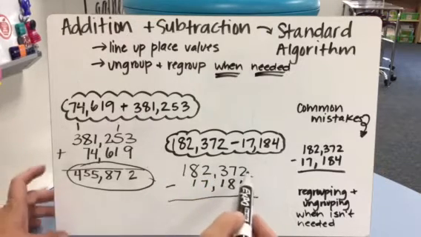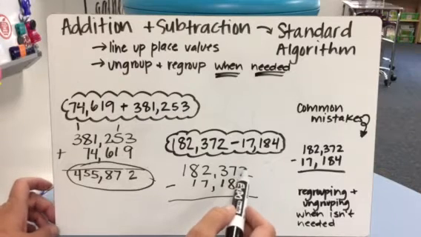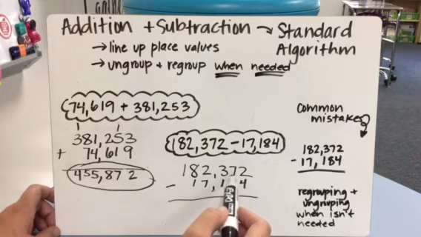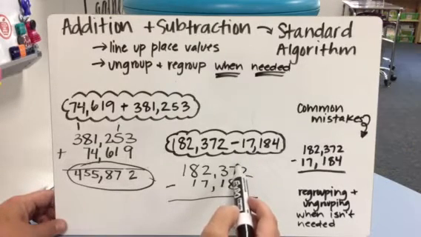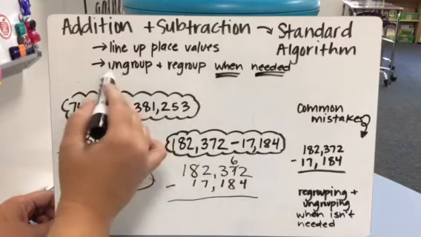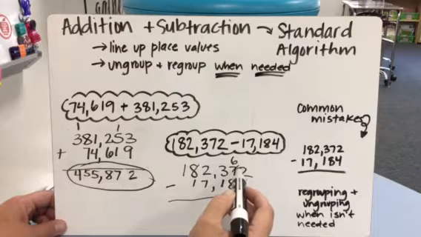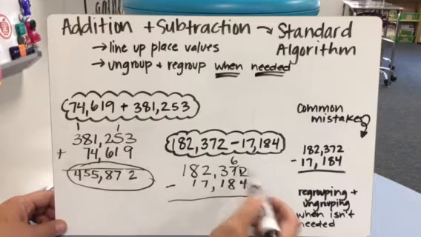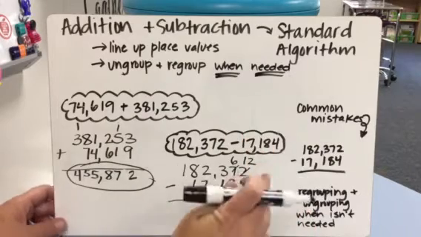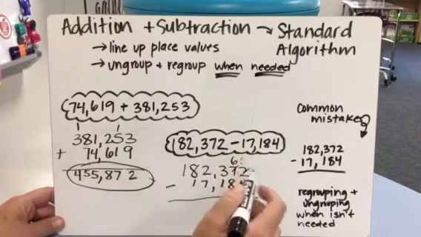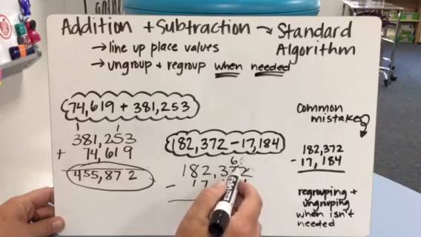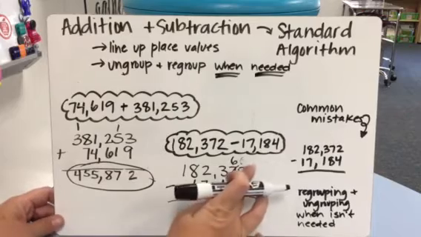So let's get started. 2 minus 4. Well, if I have 2 candies, I cannot take 4 away. I need more ones. Where do I get more ones? From the tens. So I'm going to take a 10, now I only have 6 tens, and I'm going to ungroup it. And I'm going to give that 10 here. So now that number becomes a 12. You can also, if you would like, cross it out all the way and put 12. But one common mistake that fourth graders make sometimes is they cross out and write 10. They forget about that too. That's why I just like to put it right there to see my 12 now.